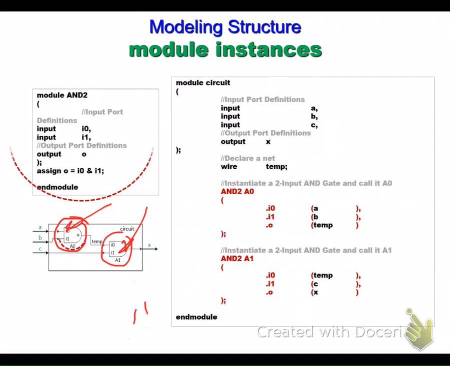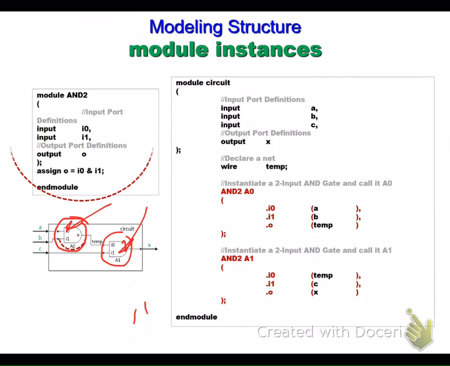I already defined to you what AND is. So when I tell you AND, you know what the function of AND is. What I need to give you is only the inputs and outputs, and you know what the function is, because I already defined it to you. And what we will learn from this slide is how to write something like that.